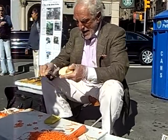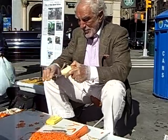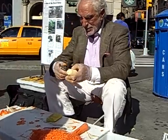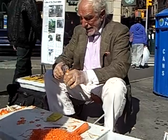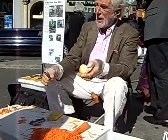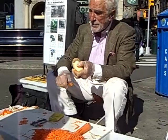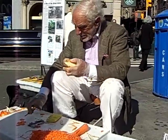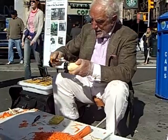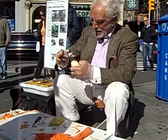All you take off that potato, or any other fruit and vegetable, is a thin layer of skin. You've got no waste, you do it in record time. You come to an eye, you scoop it out, there's the scoop. Everybody's got one like this, they take too long. Grandma gets arthritis, she can't hold that. She can hold this with one finger. Even arthritis won't stop a thief.